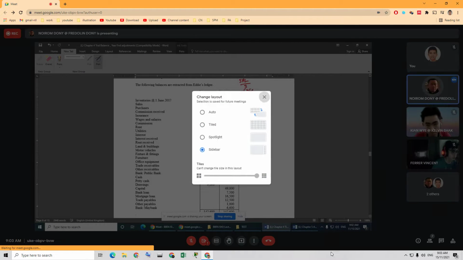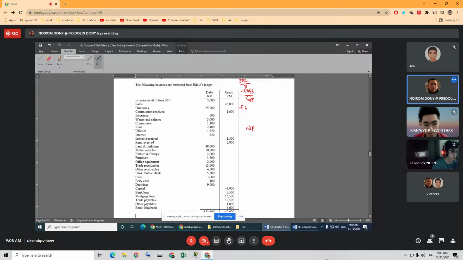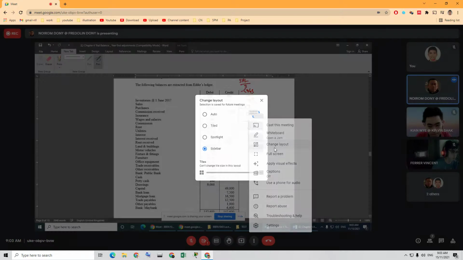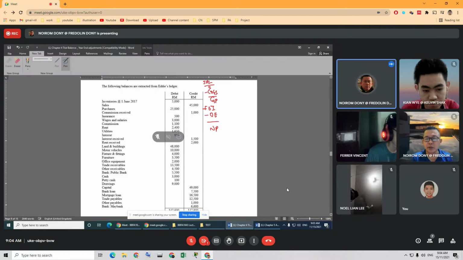Gross profit plus other income, and then less other expenses. This is what we have learned in the first chapter. We have two types of revenue: sales is the first type, and the second is other income. Expenses are also of two types: the first is cost of goods sold, and the other is other expenses. Why do we have these two categories? Like I've said to you, this is for presentation purposes.